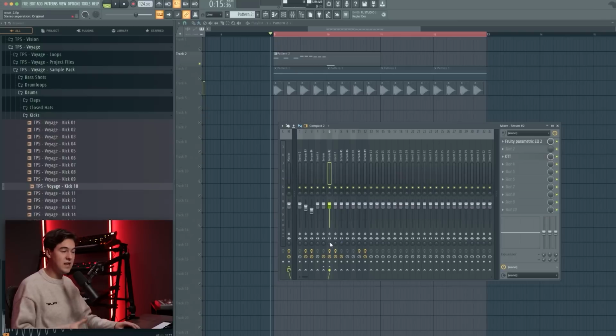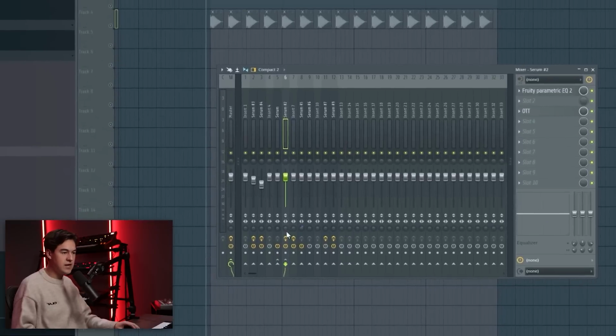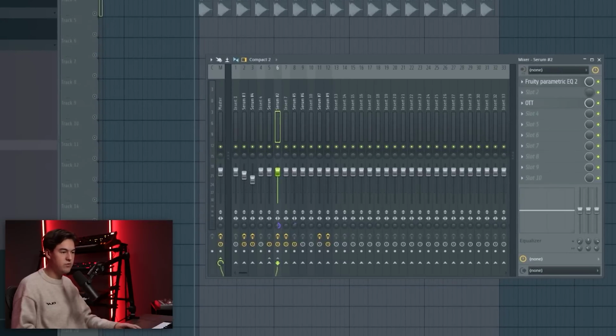I want to make this lead a little bit more stereo, and to do this in FL Studio you can go to your mixer and then you have this stereo separation knob. So if you drag it to the right, it will become mono. And if you drag it a little bit more to the left, you increase the stereo separation, which makes it more stereo. I'm just gonna boost it a little bit to like 30%.